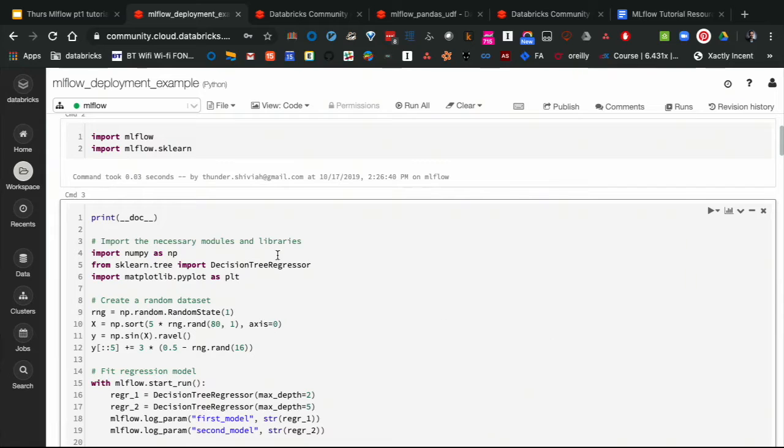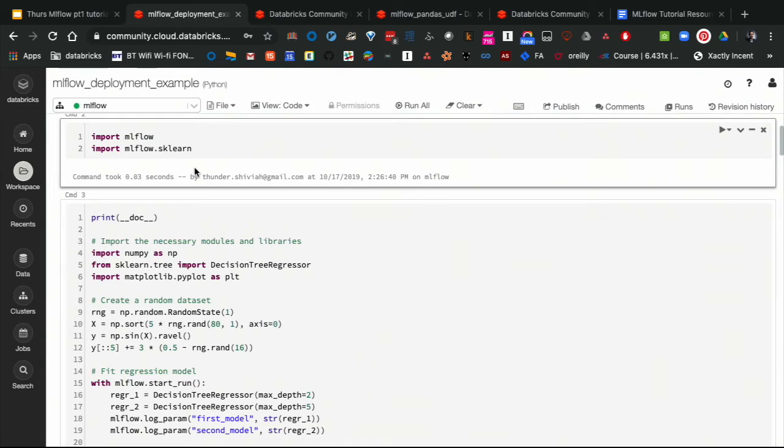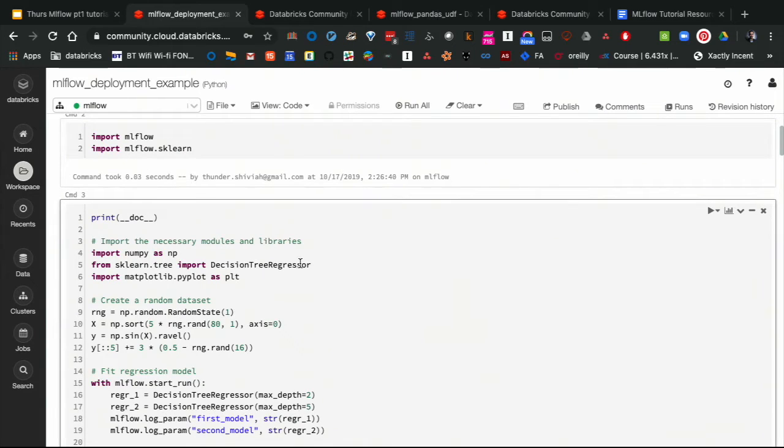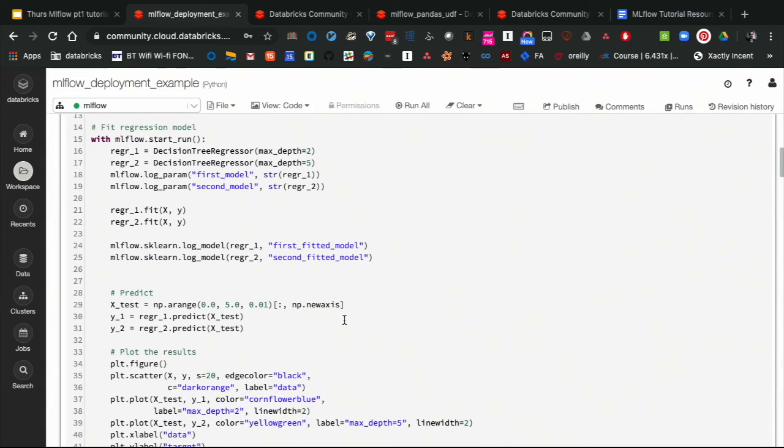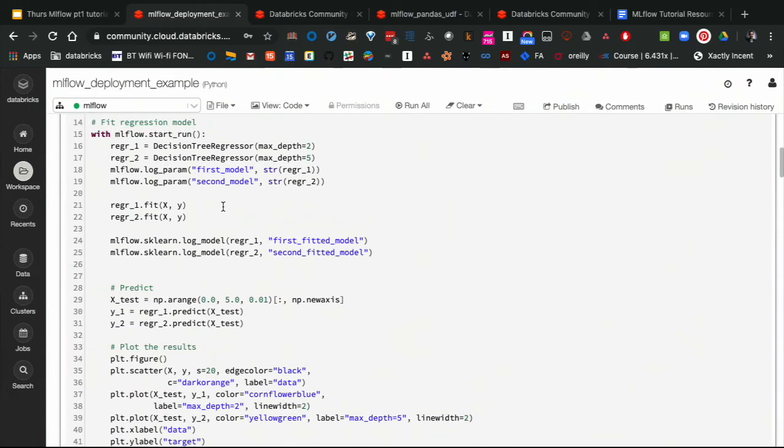So step number 1, you just import MLflow. It's a pip install in Python. Step number 2, I just grabbed an example from scikit-learn here. Nothing special about the model in particular, but I'm going to specify where my logging will start with this with mlflow.start_run statement right here. Anything within the with statement will now be a candidate for logging.